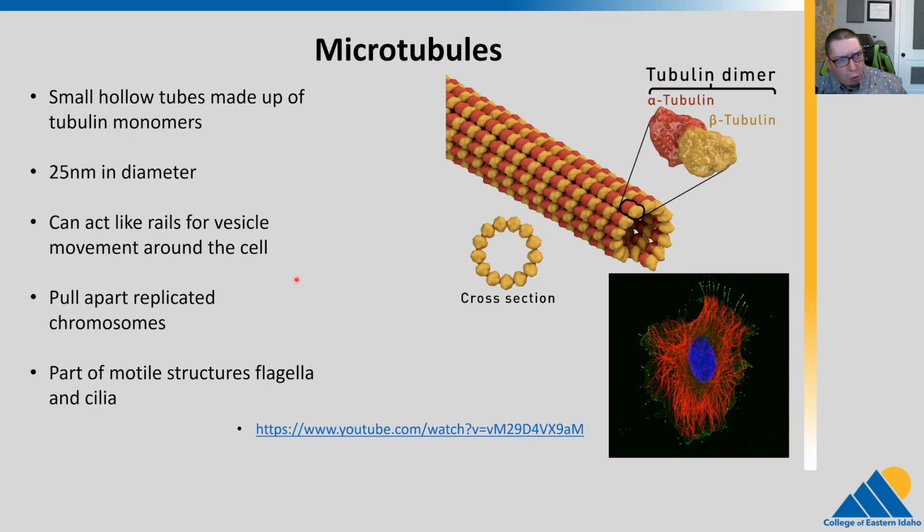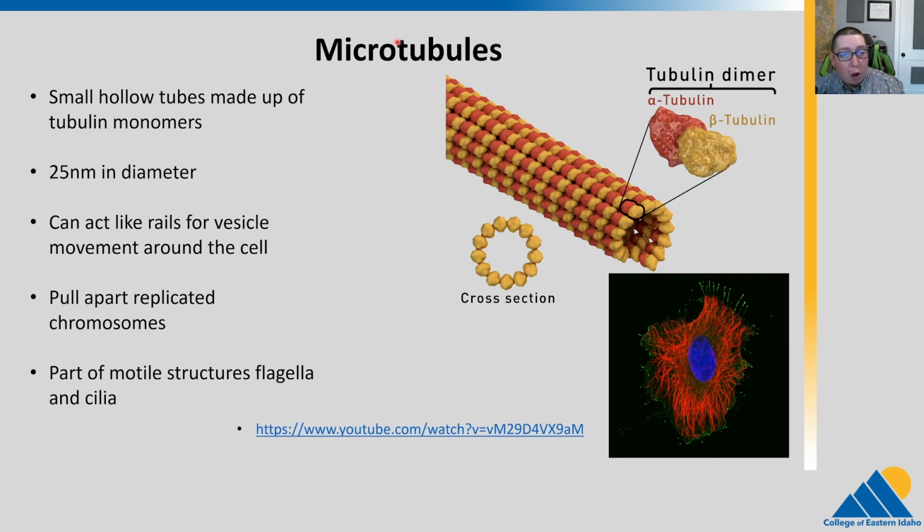Okay, if we go up to our biggest components, we're looking at microtubules. Microtubules are technically these big hollow tubes. I say big, they're 25 nanometers in diameter, so not big, but biggest of these. And they're made up of different monomers of what we call tubulin. Not very original name, but we have alpha and beta tubulin that winds round and around to form these tubes, and they kind of can act like a rail system.